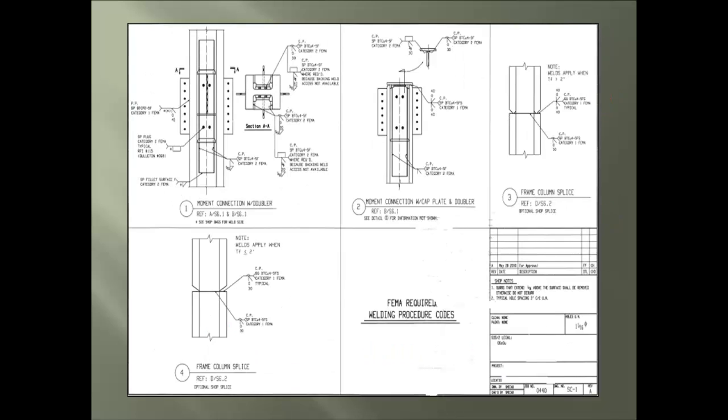Now we come to the last page of the general details, and we see the first two details will cover the moment columns and specifically the doubler plates that are required at the mid-height and also at the top of the column. Remember, a doubler plate is found within the column on the face of the web at the beam connection.